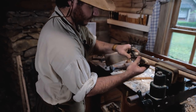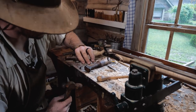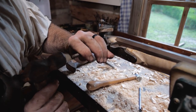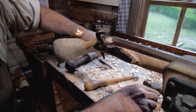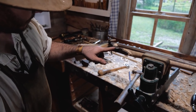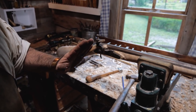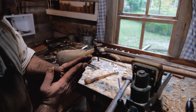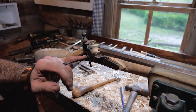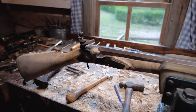So I'm gonna cock this back to half cock. I'm gonna put a little punch mark right here so I know where I'm drilling at. You wanna go just behind the barrel breech there. All right. This lock's a little bit different because generally your bolt will be a little further forward, and when the cock falls, it'll just barely be flush with the screw just about. But in this case, when it falls, it's gonna go completely over it. So we're gonna have to make sure that when that bolt's in there, we file off the end completely flush so it never hits.